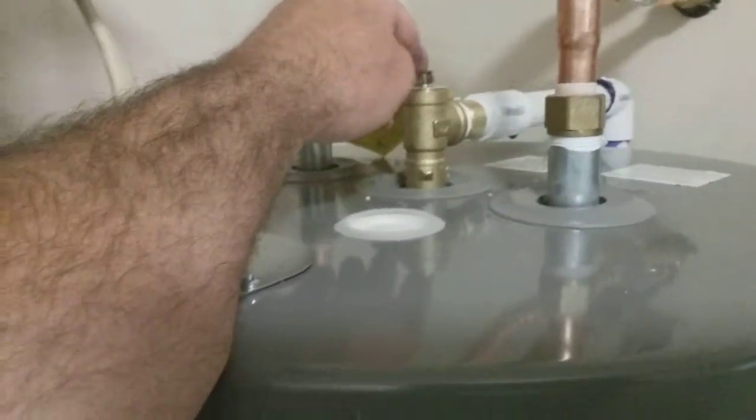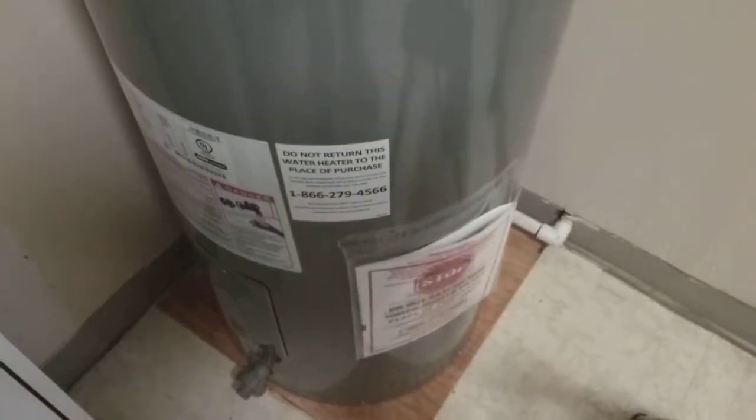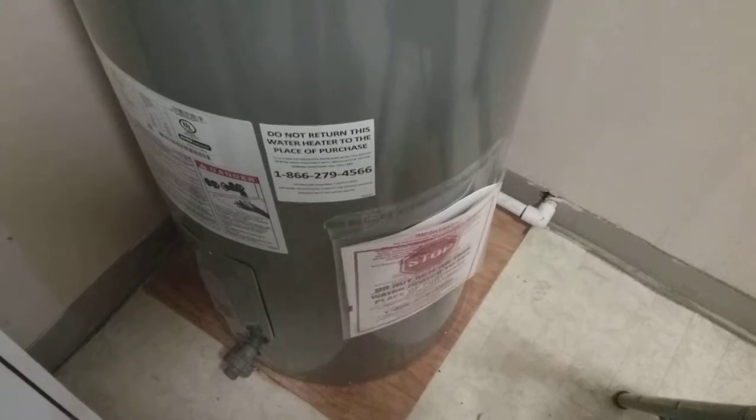You unhook your pipes. After you turn the water off, make sure you turn your power off at the breaker box. And that is your overflow valve. But there's your power, but turn your power off at the breaker box. I'm not telling anybody to do this, because if you don't know anything about electricity, I'd have a professional do it.